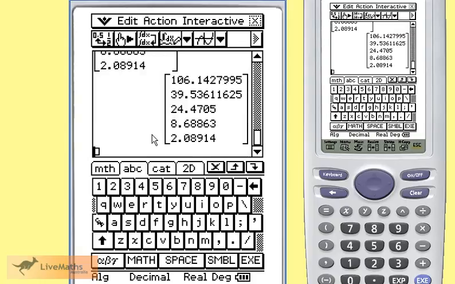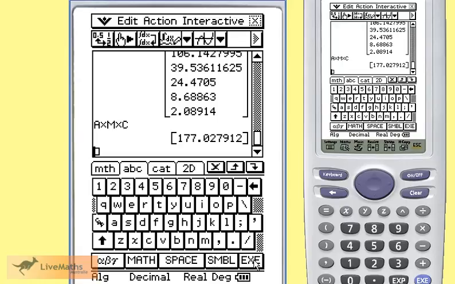So now to find out the population 1 year after this change, we can do the following. We want the matrix that we've called A, that's the 1, 1, 1, 1 matrix, times that by M, and times that by C. And you can see that we get 177, which is the answer outlined in our solutions.